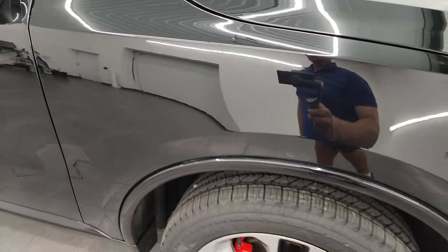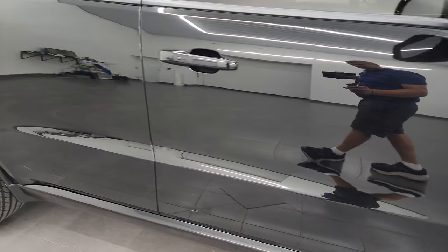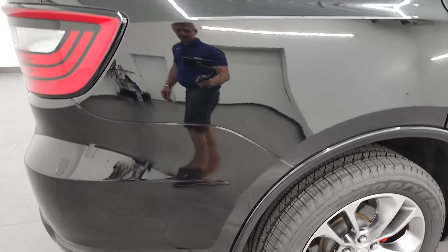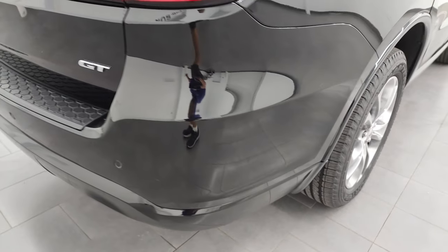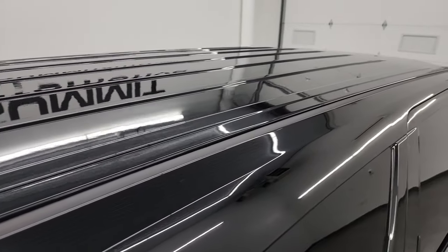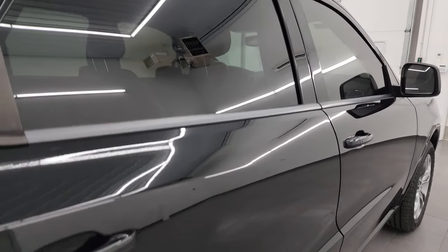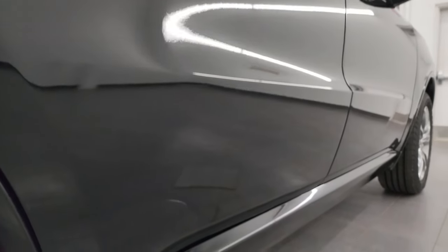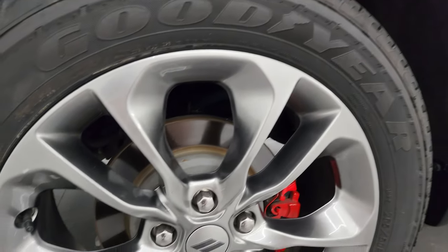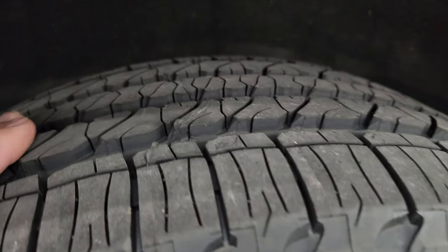As you go down this side of the 2019 Dodge Durango, take note of how clean that body is, how reflective and mirror-like that paint is. I take these HD videos so if you're far away or even close by and can't make the trip, you can still see and hear the vehicle and have confidence in what you're looking at. Hopefully it convinces you it's worth the trip, because this one's in really nice shape. The back wheel is in excellent shape as well, and the back tires are also brand new.